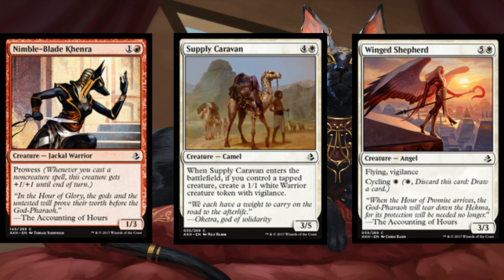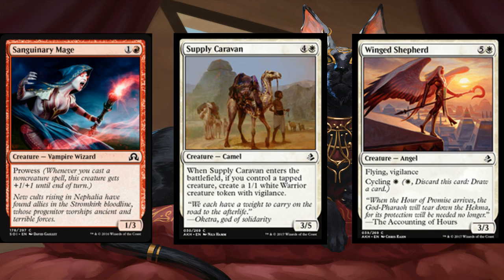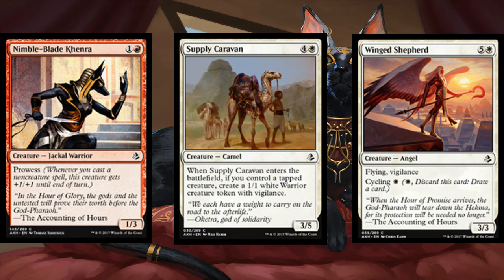Nimble Blade is 2 mana, 1 and a red, for a 1/3 Jackal Warrior with prowess, so it's basically Sanguinary Mage with not quite as good of a creature type, at least from what we know so far. Supply Caravan is 5 mana, 4 and a white, for a 3/5 Camel. Hey, it's Camel. When Supply Caravan enters the battlefield, if you control a tapped creature, create a 1/1 white Warrior creature token with Vigilance. So that goes pretty well with Exert or just anytime you're attacking. And a 5 mana 3/5 isn't the worst thing ever in Limited already, and when it comes with a 1/1 with Vigilance, that's not bad at all.